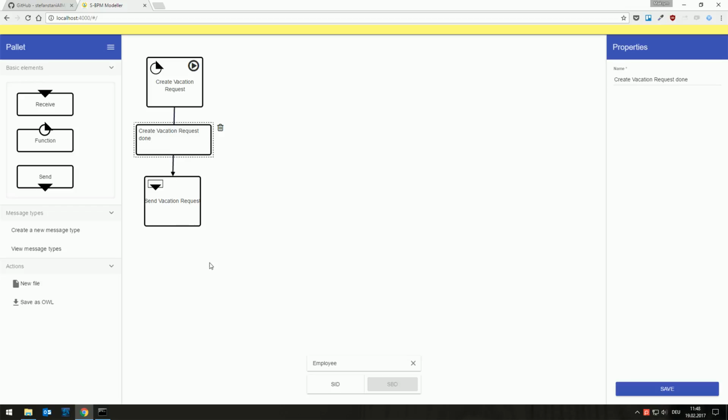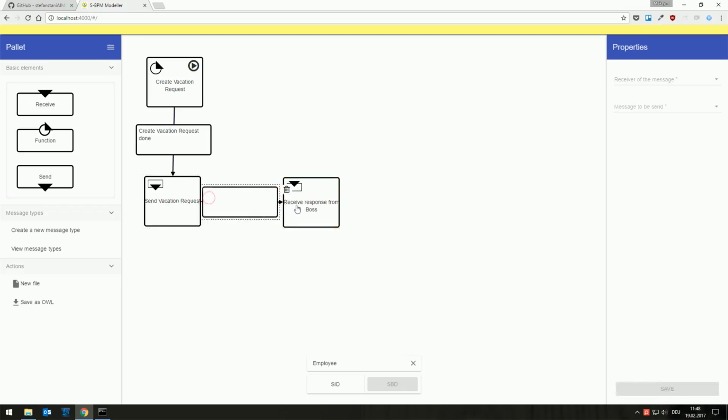In the next step, we have to receive a response from the boss. Therefore, we will need a receive state. This state will be named receive response from boss. We save it, and now we can create a transition between the send state and the receive state.